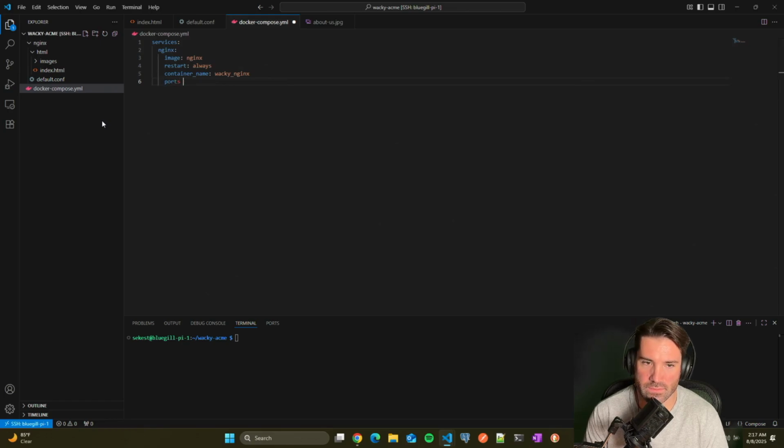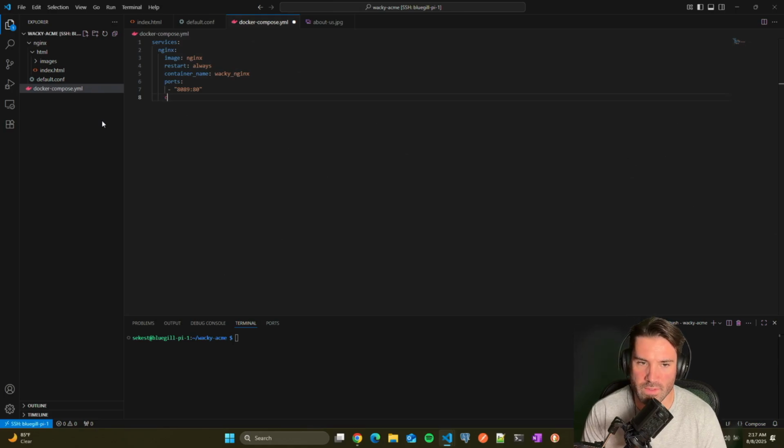All right, ports. I think I should have, oh gosh, maybe 8089 available, because that's basically what needs to be available on my Raspberry Pi. I really only have five other websites, and they're all lower than that in number. And then this is the internal one. We already said in the config file we wanted this to be 80, a pretty typical web address port. So within this container itself, 80 is going to be the only thing operating there. Keep it simple. So, okay, that should be fine.